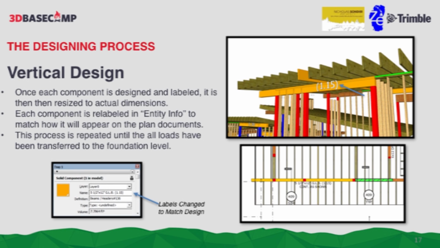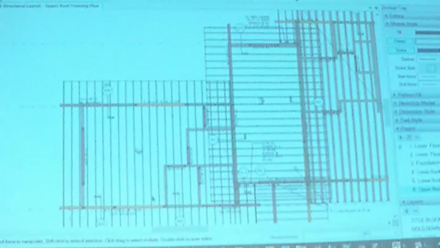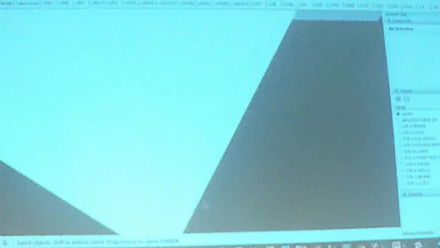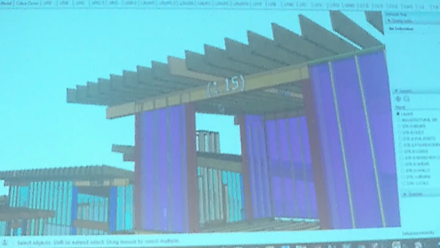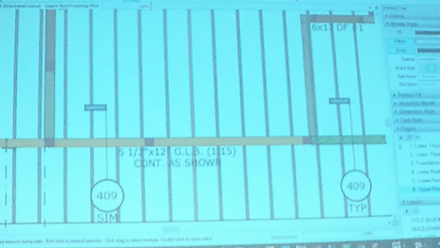Can you show that real quick? I'll have Jesse show you what we actually do in layout to quickly label a member. Obviously, this laptop's a little slow, but all right, let's look at that same beam, which is this one here, 1.15, which we just saw was a 5.5 by 12, I think. And so we look here, top right, we see that call out. So if we go into layout, go up here to our label tool. This was great with the latest layout update. It lets us do stuff like this now.